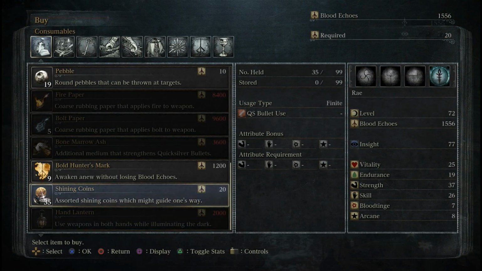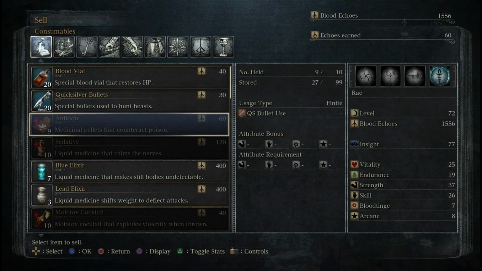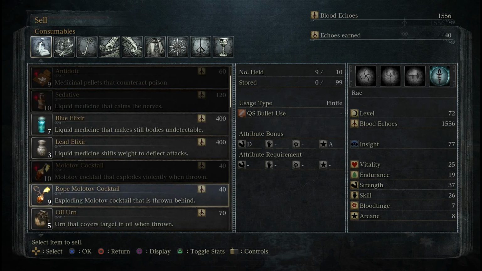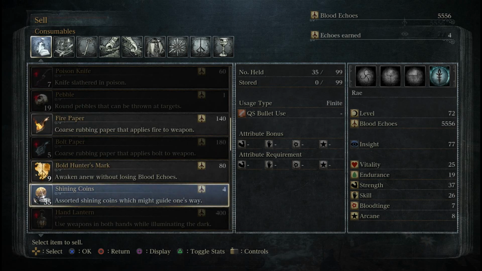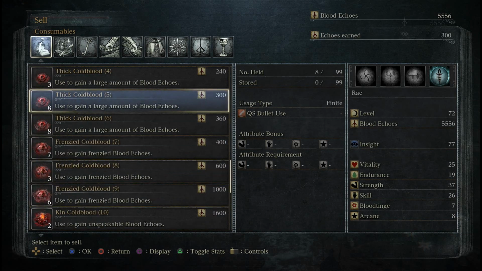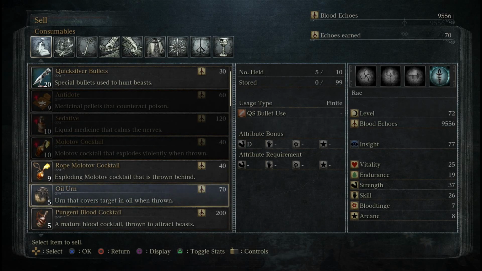Now let's go see how much these daggers cost. A lot. 2,300 a pop. Jeez. Okay. That's okay, because I want to sell some stuffs anyway. Sedative I want to hang on to. Blue elixirs I feel like I never use. Numbing mist I definitely don't use. I can get rid of all of them. All of this I will obviously use very much. Lead elixir, I won't use. Sure, we'll go with that.